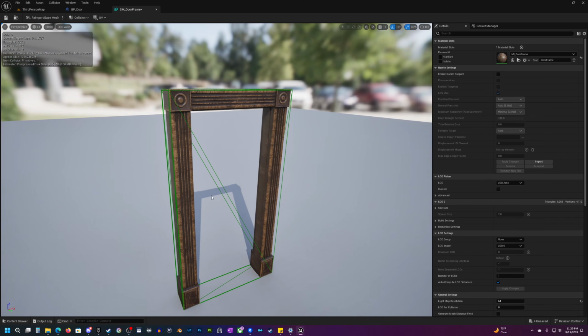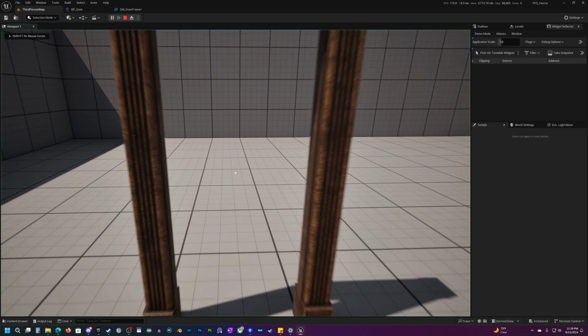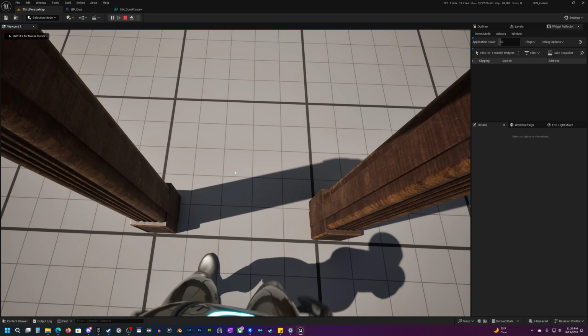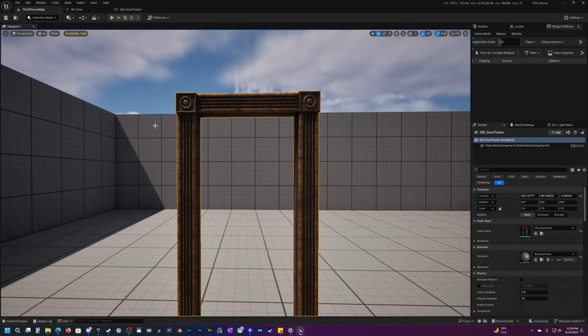But because this is not really a box, it's like two pillars with a top here, we need to be able to walk through this. And the way it is right now, you can see we can't walk through, and that is obviously a problem. So we need to fix that.